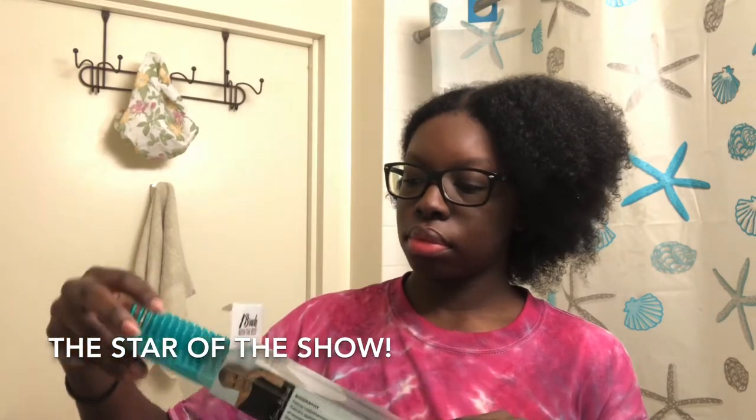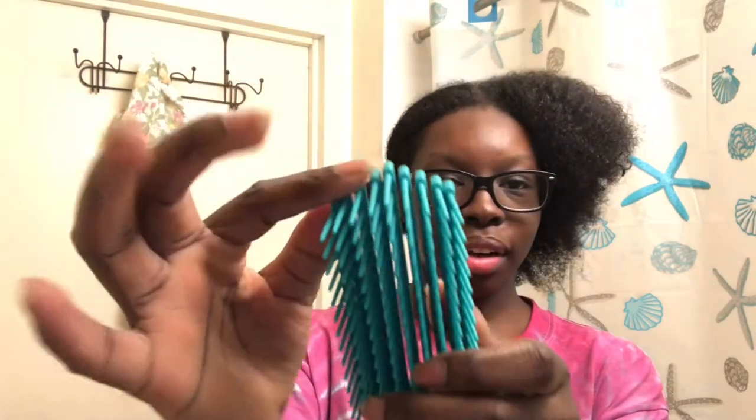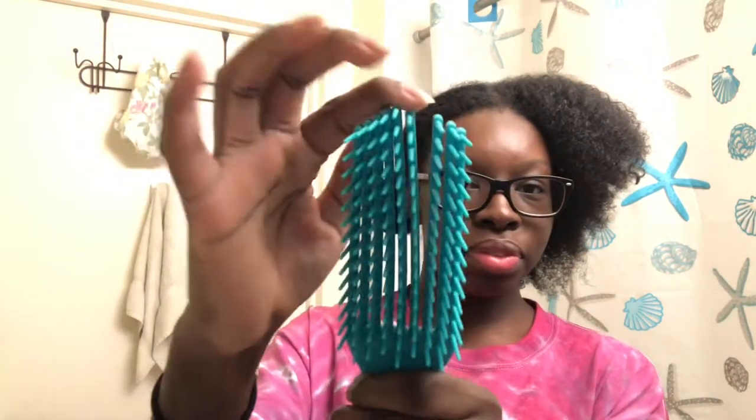Hey everyone, I just got finished washing my hair, so now I'm about to put conditioner in it and detangle it. The conditioner I'm using is OGX. And here is the Felicia Leatherwood brush. As you can see, it's not connected at the top, so it can move.